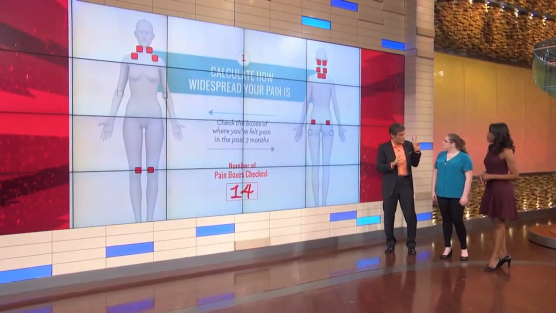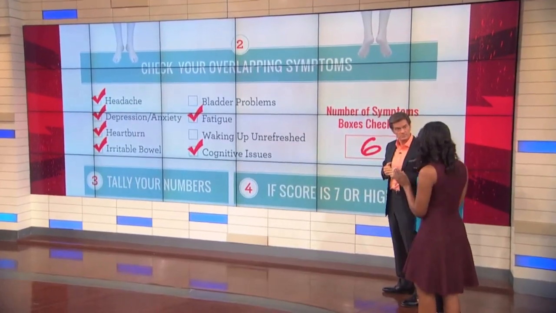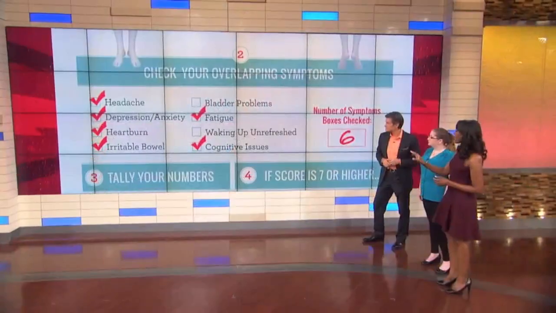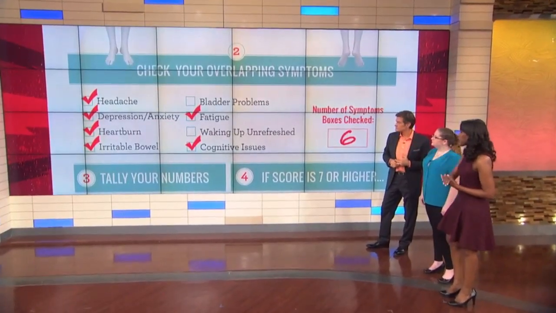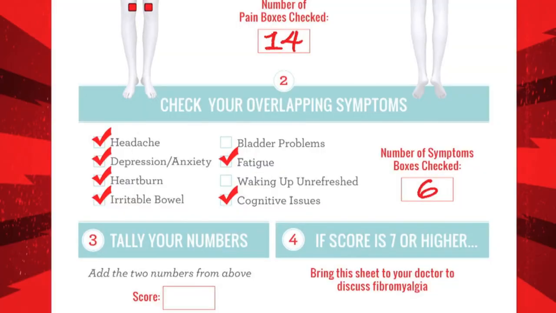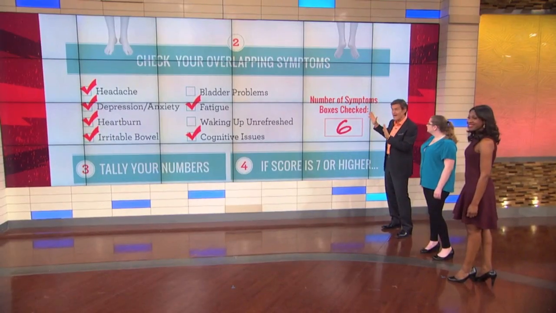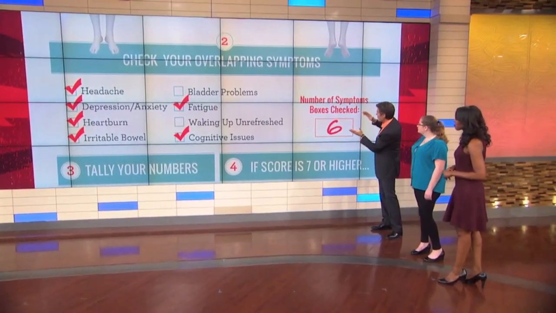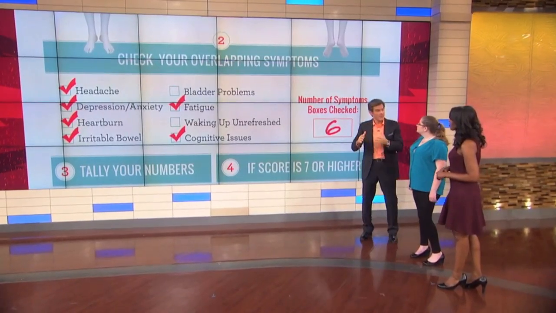The next thing, the second question, only 2 again, is to tally your overlapping symptoms. If you don't mind, walk us through these. Sure. So we talked about fibro being not just pain, but also other symptoms that you may have as well. And I think you've probably experienced these, right? But remember, fibro patients can often have other symptoms. Bladder issues, headache, depression, anxiety, heartburn. There's many others. This is just a few. So you checked off all these boxes. There were 6 total. So we got everyone okay with you? So you can add up the number of pain points you have from the prior question and the number of these overlapping symptoms, and you're going to put them together, right?